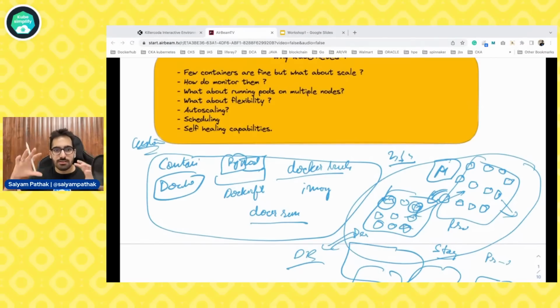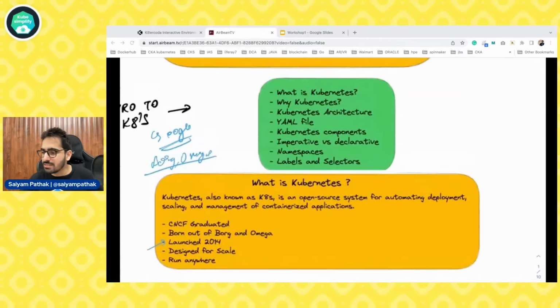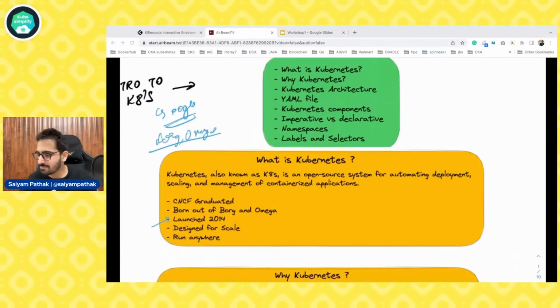Now the first hurdle of this particular workshop is complete: what Kubernetes is, and why we are here. We are here to learn Kubernetes. Kubernetes is an orchestration system. Orchestration is just running, managing, scaling, and monitoring all the containers which are there, and it is a massive piece. Kubernetes is not small. It's a massive piece of software which helps you achieve all these things. Now let's come to the architecture, like how things work in Kubernetes. What actually is there when you say Kubernetes?